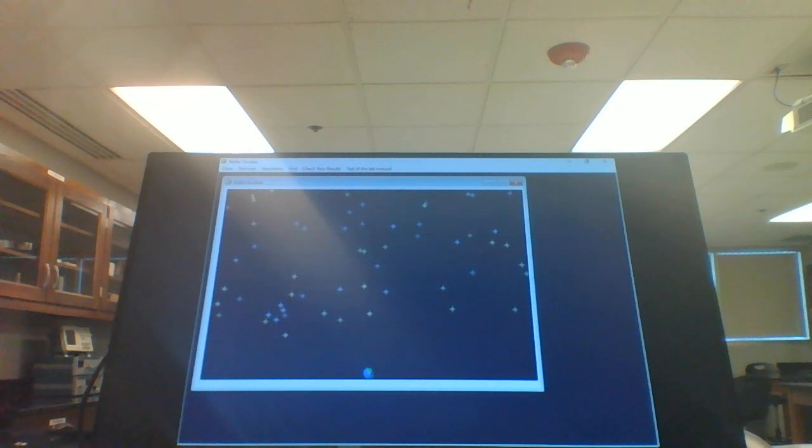So we're going to click on that, and we get a picture that looks very similar to the picture that you just saw. We're going to put on the grid, so show the grid, and then we're going to go to animation and click on start. Okay, now look at the bottom of the screen and you should see the Earth going back and forth. So what that represents is the Earth going around and around in its orbit.